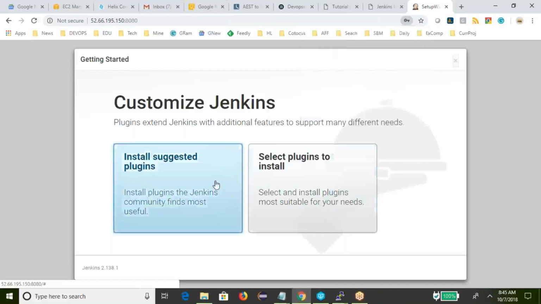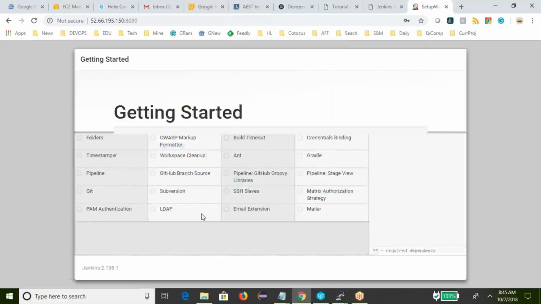Okay, install suggested plugins. Now the plugins are being installed. It will take a few seconds.